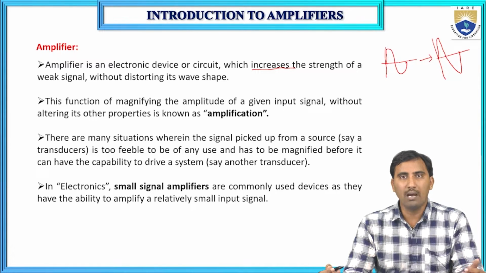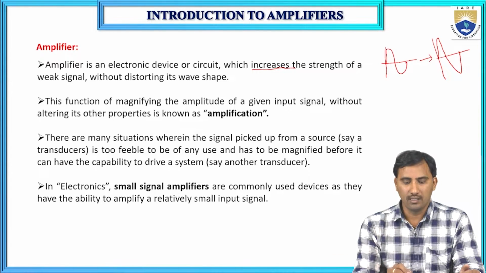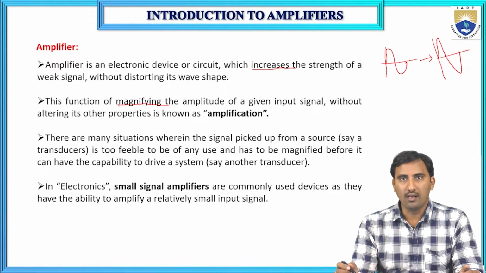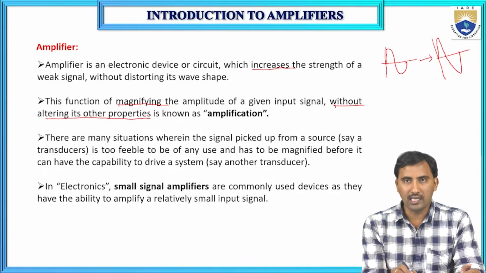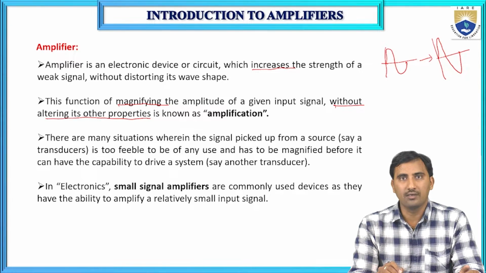Whatever the device that does the amplification is called the amplifier, and the amplifier does the function of amplification. Amplification means the function of magnifying the amplitude of the given input signal without altering its other properties, like frequency and phase. So amplification is the process of magnifying the given input signal without changing its other properties like frequency and phase. That is called amplification.